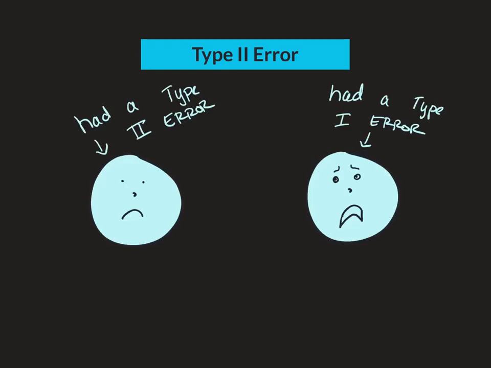The second type of error that can occur is called a type 2 error. You'll notice by the name of it that it's secondary in its focus. That means we're more concerned with making sure we don't make a type 1 error than we are concerned with making a type 2 error. Statisticians are more careful to avoid making a type 1 error and are more accepting of making a type 2 error. Let's take a look at what a type 2 error means.